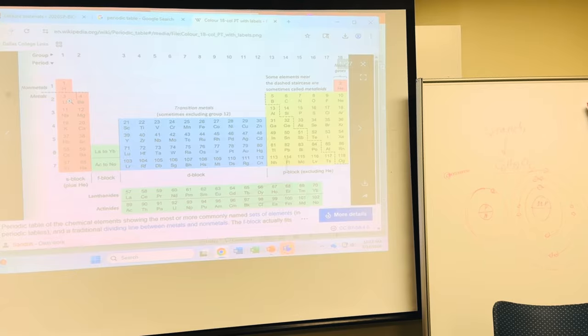Not happy. How about beryllium? Beryllium has 2 electrons on the outer shell. So now they are not happy because they need 6 more. How about boron? Boron has 3 on the outer shell. Not happy. Carbon has 4 on the outer shell. Not happy. Nitrogen has 5 on the outer shell. Not happy. Oxygen has 6 on the outer shell. Not happy. Fluorine has 7 on the outer shell. Not happy. Neon has 8 on the outer shell.